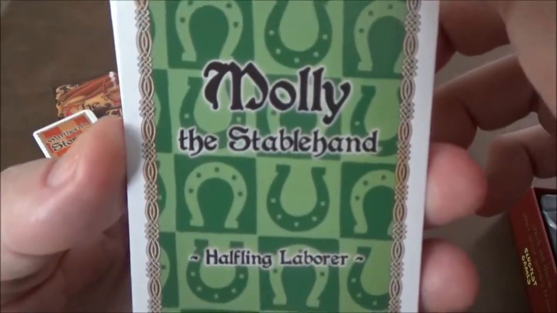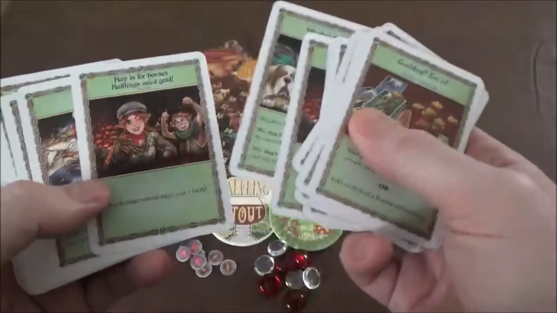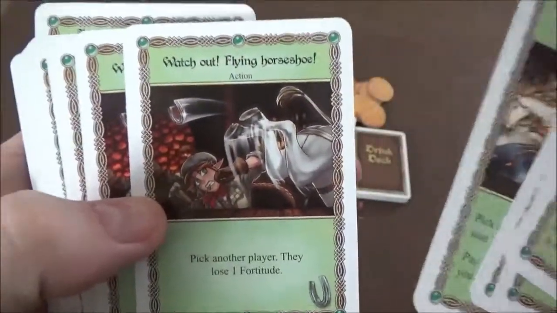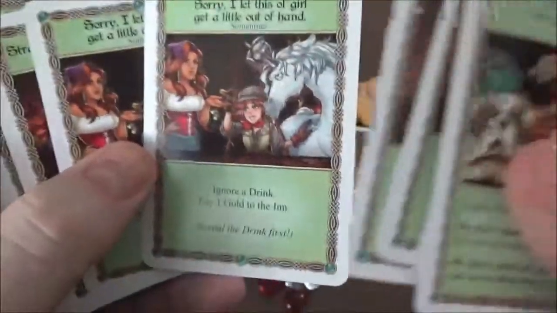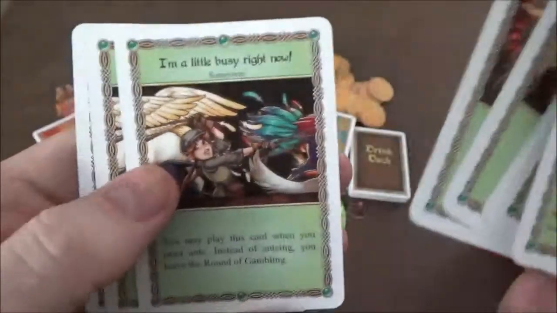Next we have Molly the Stablehand, the halfling laborer. And once again, a chunk of her cards are the standard package that everybody gets. Let's say up to there or so. Then you start getting into her more unique cards where she deals with the various mounts that the patrons of the Red Dragon Inn bring and tie up in the stables. And she has these cards with these little horseshoes down here in the corner. Whenever those are played, it's going to bring in something from the stable. And she has kind of a mix of everything she can do. Doesn't really specialize in any one area.